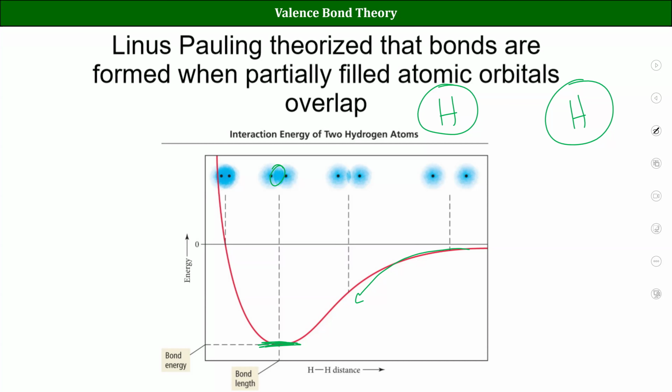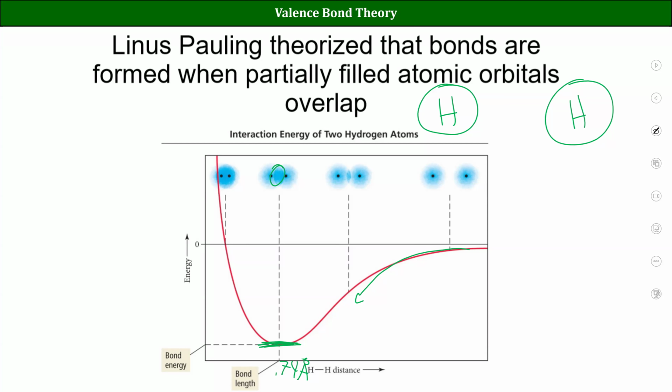It seems like they could get better orbital overlap though, if they kept getting closer and closer together. So how come we don't see something like this? Why does it stop at, in the case of hydrogen, I think it's like 0.74 angstroms, 0.074 nanometers? Why does it stop there? What would happen? Well, so this is the bond though. So they are bonded together. So when you say the hydrogens would bond together, what do you mean?